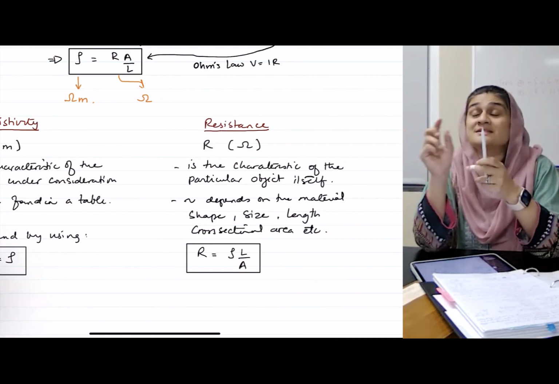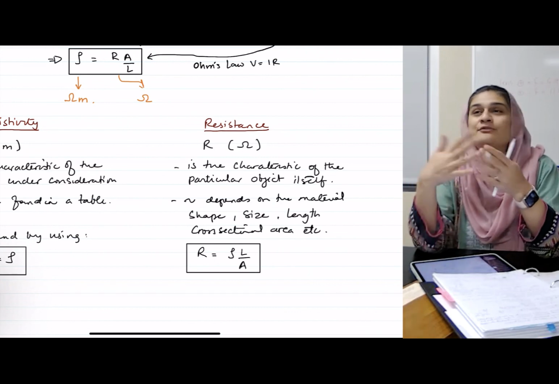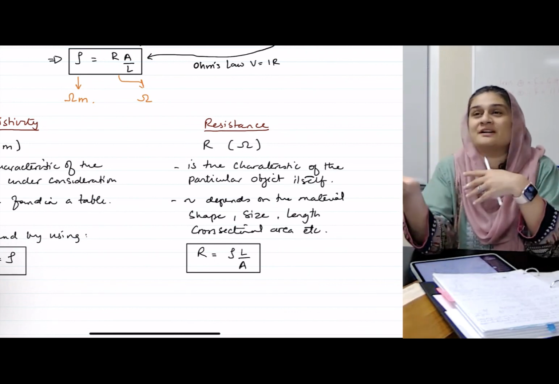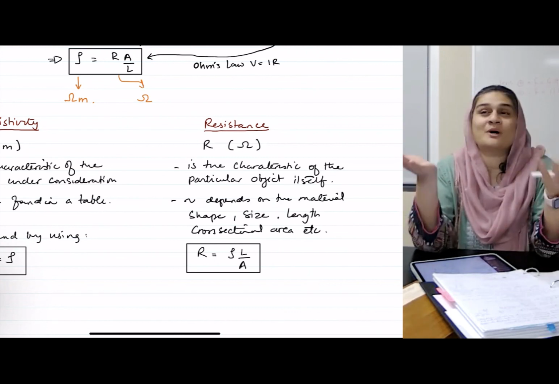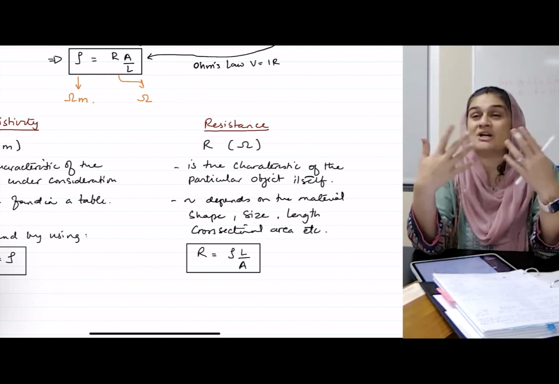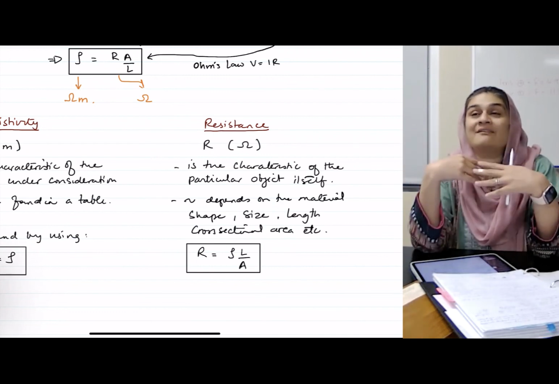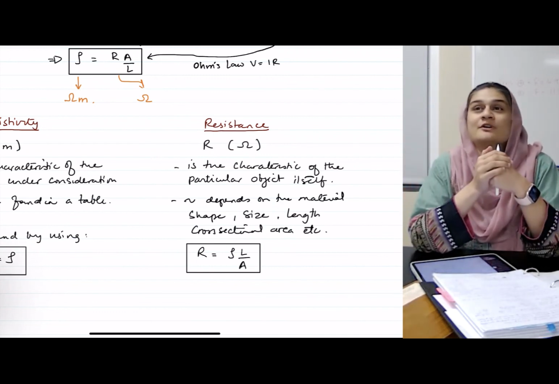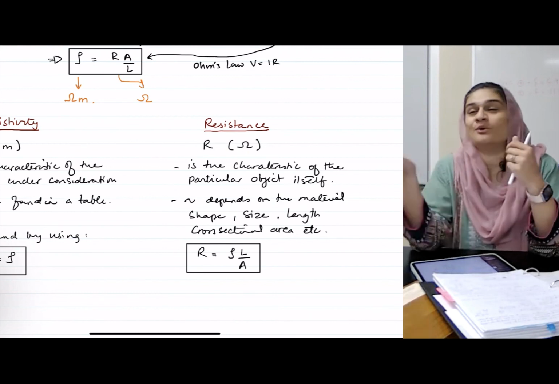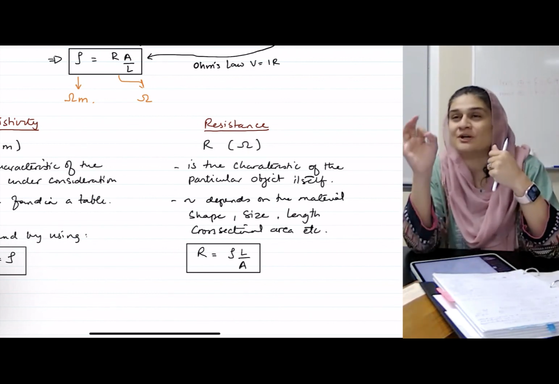So the resistances that you pick up in the lab, they're like 470 kilo ohms or 70 kilo ohms or 1,000 or 1 mega ohm or whatever it is. That all depends on the shape and the size and all of those things. Whereas copper will have one resistivity versus brass will have one, gold will have one, silver will have something else, right? That's called the resistivity.